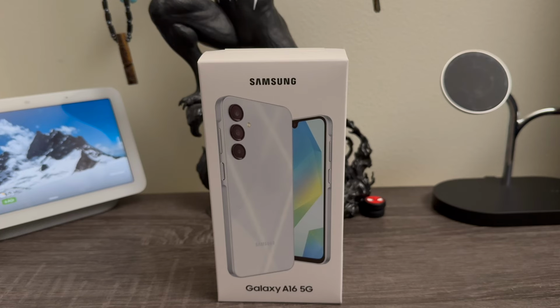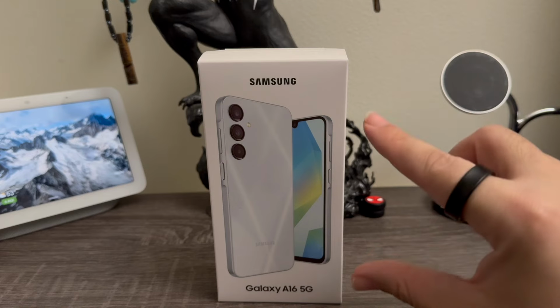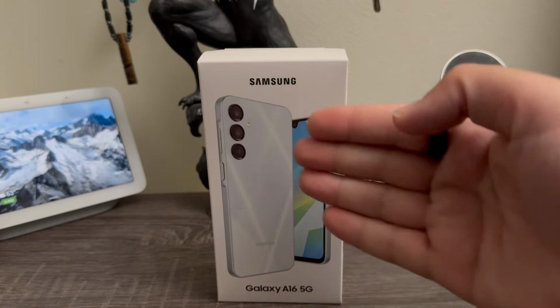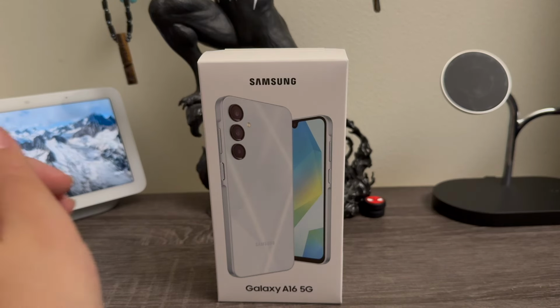Today I'm going to be unboxing the Samsung Galaxy A16 5G, and as you can see here, this is the box that it comes in. The box all around it is white. At the top it says Samsung. In the middle we have an image of the device, the back and front, and then at the bottom it says Galaxy A16 5G. So now let's take a look around the box.